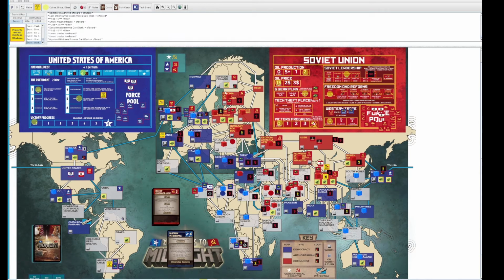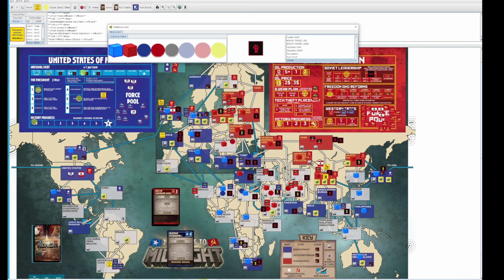Algerian withdrawal. If the Gaul is in power, remove civil war in Algeria, remove the French army and all US. Add 1 unrest in France. Right, which means there is a coup in France.